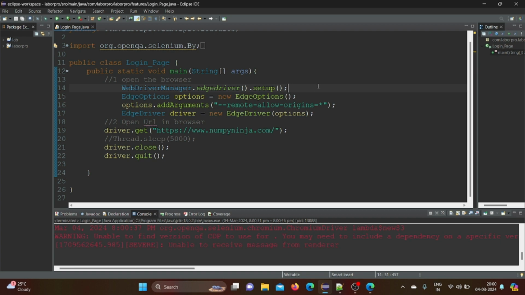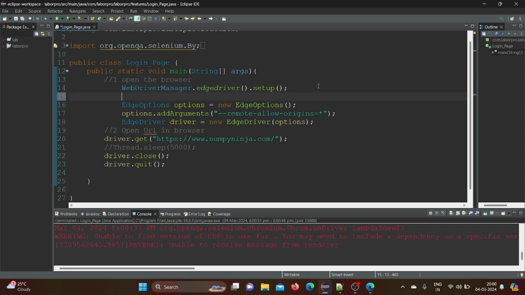So I will just comment this snippet till here, and I will use Chrome driver in here, and I will create the instance of Chrome driver here.